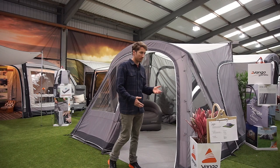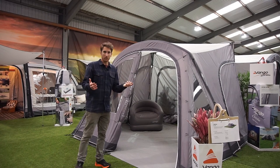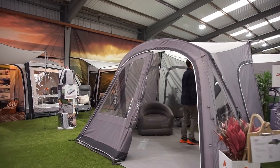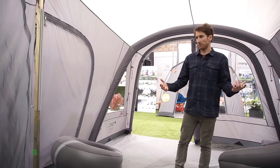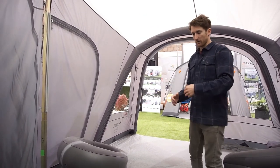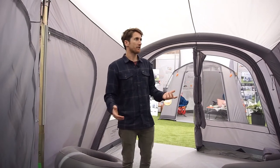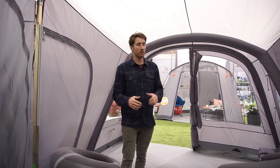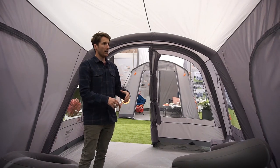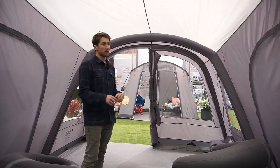This one here is what I'd call an enclosed canopy — you don't get the driveway features that other awnings from the Van Gogh range have always boasted. With a normal driveway awning you'd have a section of fabric separating your van from the awning, whereas this is totally open. I could see this being really useful for a biking holiday where you're leaving it in place, need storage, want to cook in the area, and aren't planning on moving the van.